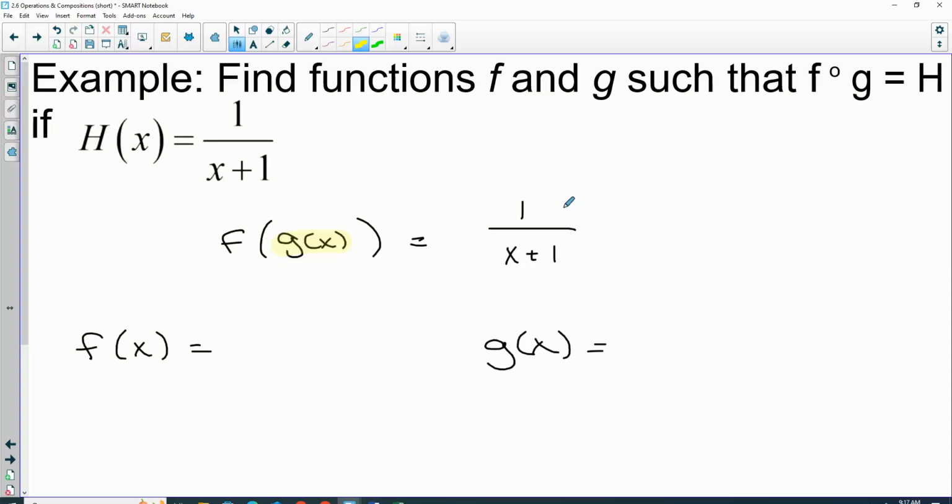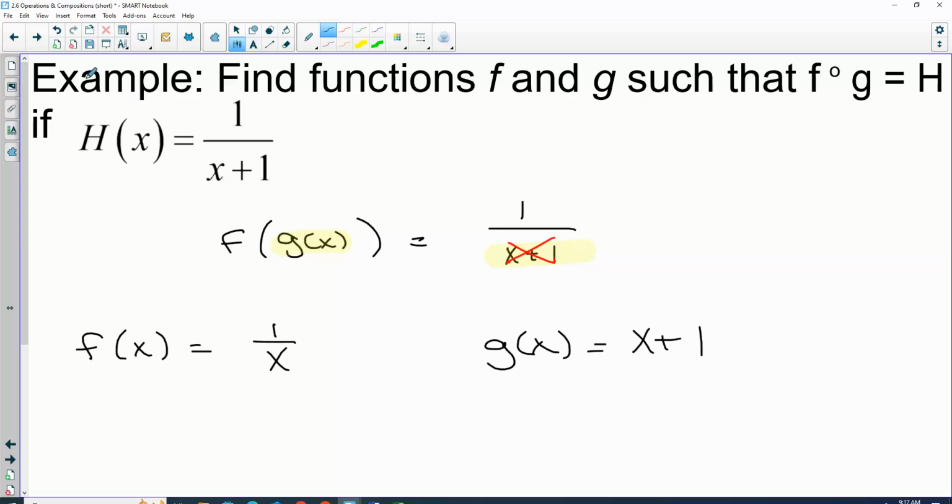You did the 5 plus 1 first, right? Because you have 1, 6. So the very first thing I'm going to do is the x plus 1. So g of x is x plus 1. So to undo that, we think about if I took that out and put an x back in its place, what is function f? 1 divided by x.